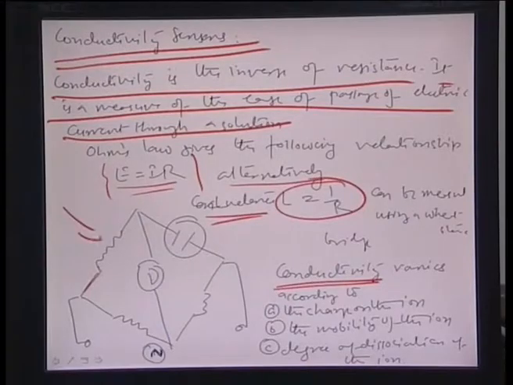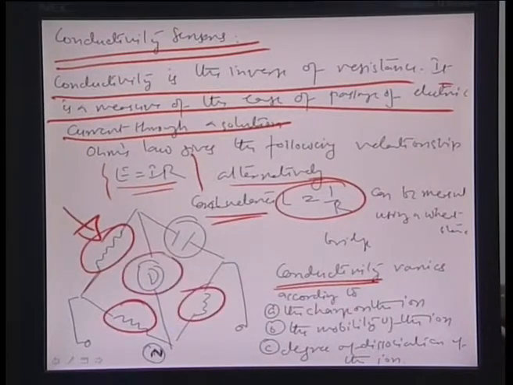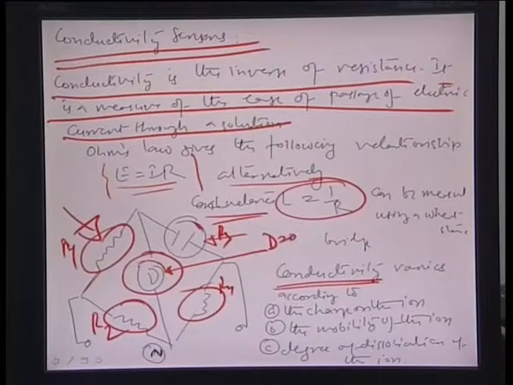Typically you can use a Wheatstone bridge configuration, as you can see here. There are resistances which are known, and there is a meter right at the center, and this is the flow cell where the conductance has to be measured. The idea is that these four resistances can be varied such that R1 by R2 becomes equal to R3 by R4, and that is the instance when, by the principle of the Wheatstone bridge, the meter D here would show 0. There is no current between these two terminals at a fixed potential, and therefore you can find out the conductance of such a medium.